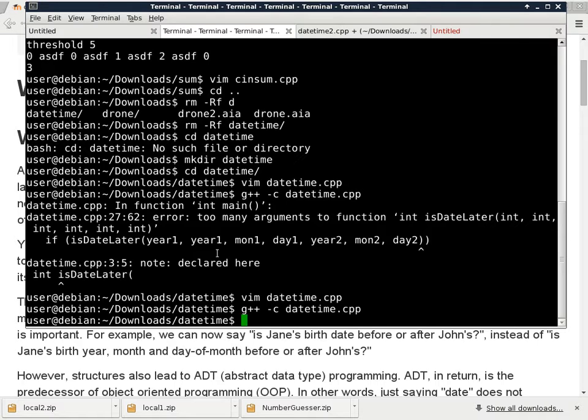And why do you think something like this can happen? You have to keep track of all of those different parameters and variables. It's just because of the tedium of this particular subroutine. It takes 6 integers. Because all 6 of those are just integers, I can accidentally pass a year to a month and not notice it.